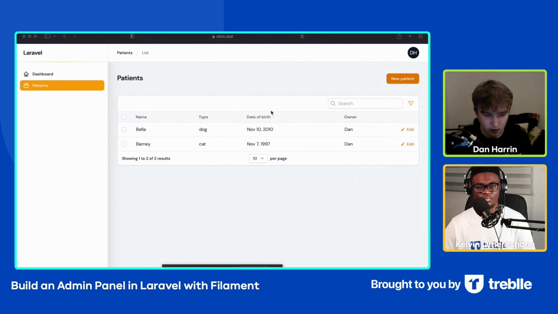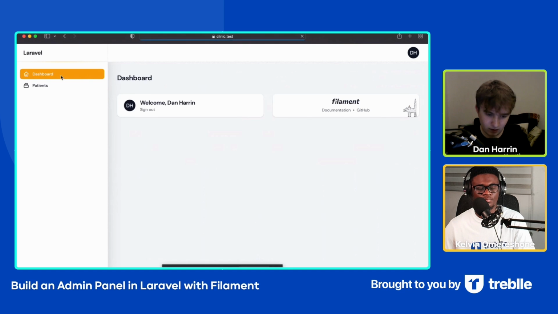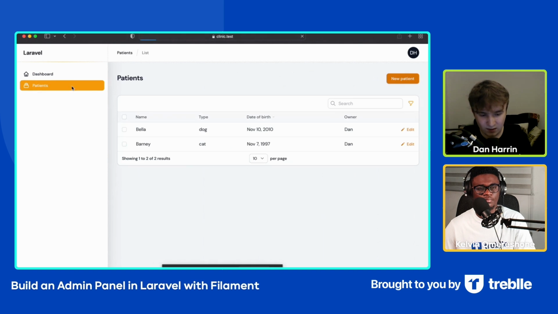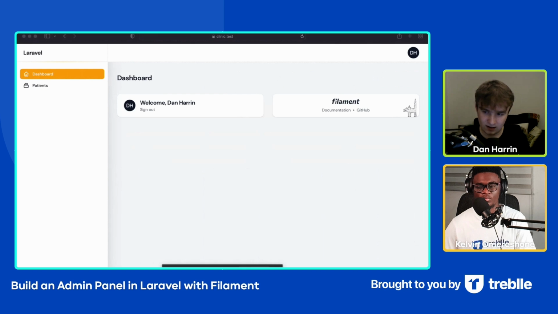Nice. Last thing I want to go through, which is kind of the last pillar of Filament development, is widgets. Widgets are components that you can add to your dashboard. They can display stats, charts, whatever. You can also add them to other pages. They don't have to be on the dashboard, but most people would add them to a dashboard, and it's like a good overview of what the records in your system do.